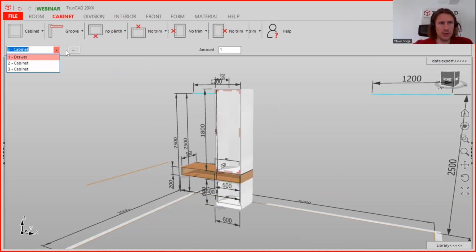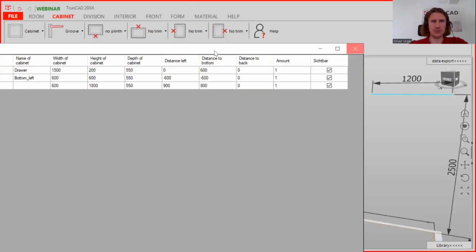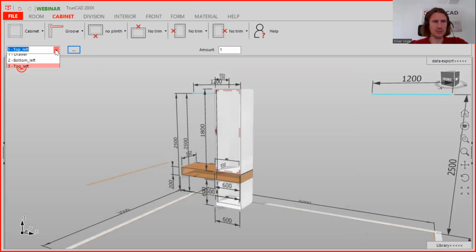We can also click here on the 3-dot button and call this bottom left, and here top left, so that we have an orientation later on when we have projects with more cabinets. Then we have a list and we know what cabinet we are on.